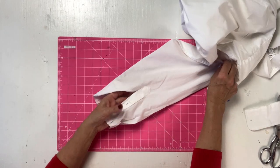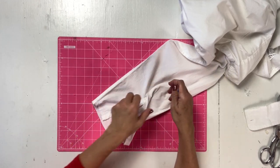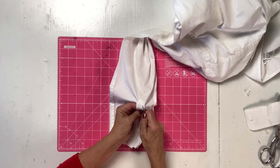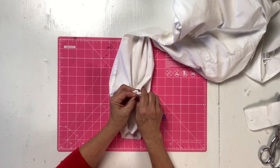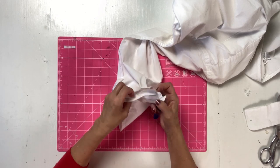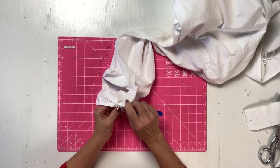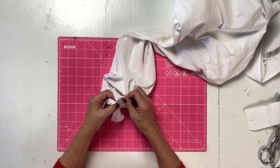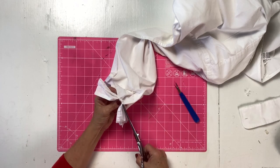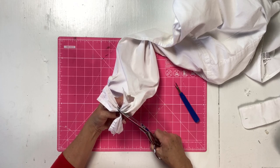Okay, these are two pieces. So this is going to be the large piece of the placket, the upper placket. This is the smaller piece of the placket, or the lower piece. So when I refer to upper or lower, that's what I'm talking about. Okay, you can see right here that the buttonhole caught the shirt in here. So what we're going to do is just trim around it. This will all be tucked into the placket, so you won't see that there's a hole there. I just get it as close as I can to the buttonhole.